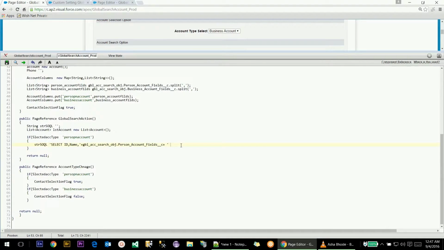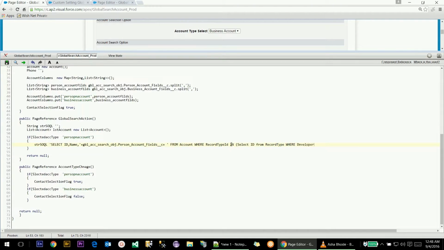And here you need to place space from account where record type id is equal in record type id in. Now this is the query within query, inner query. So it will return a list of IDs of record type.